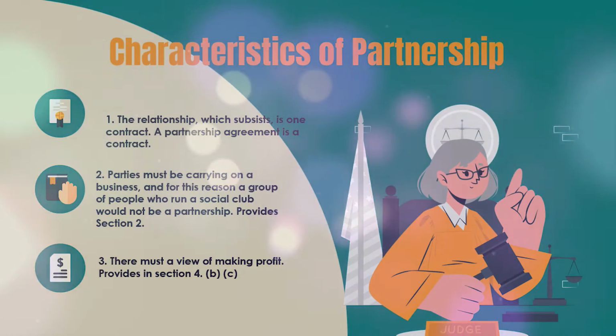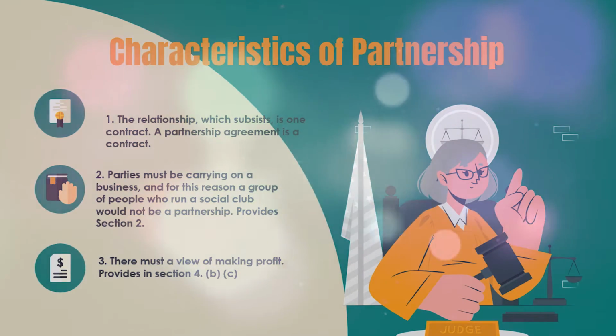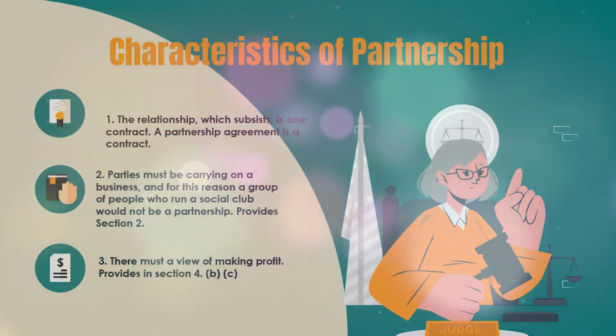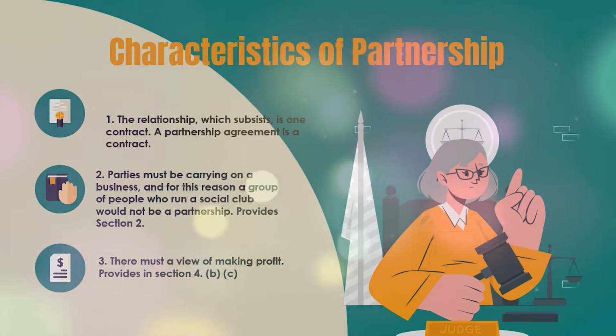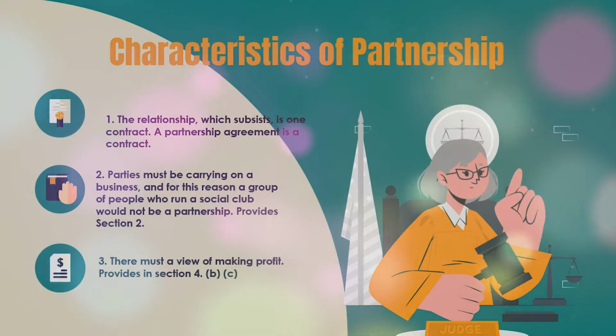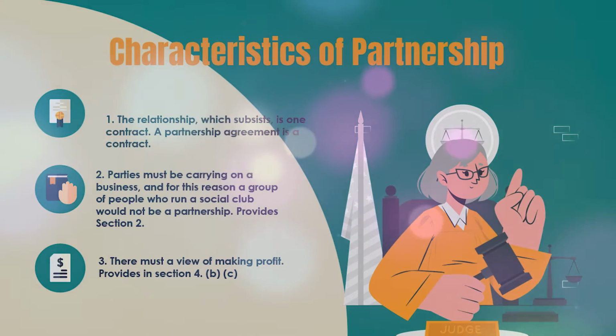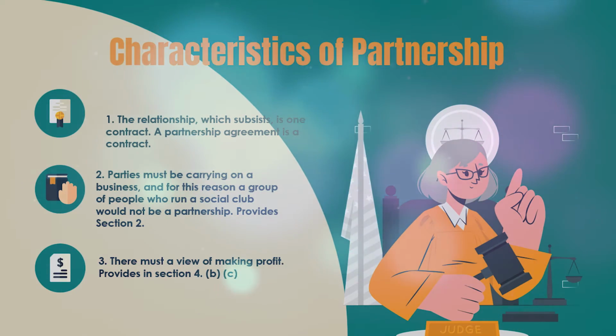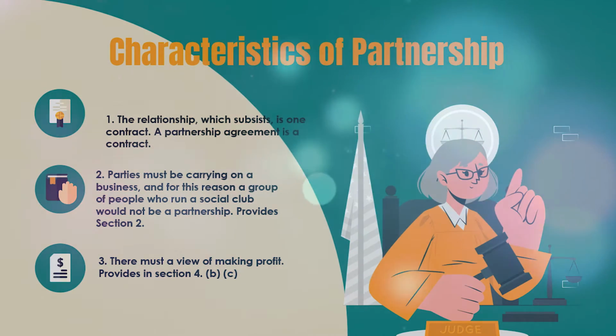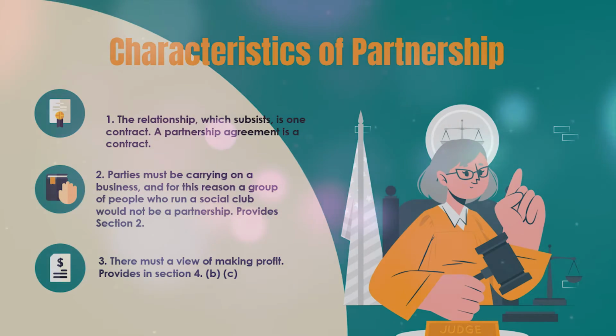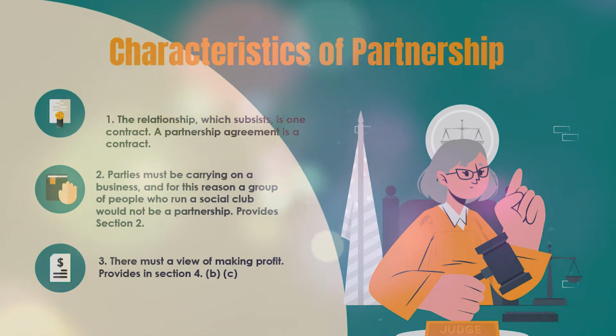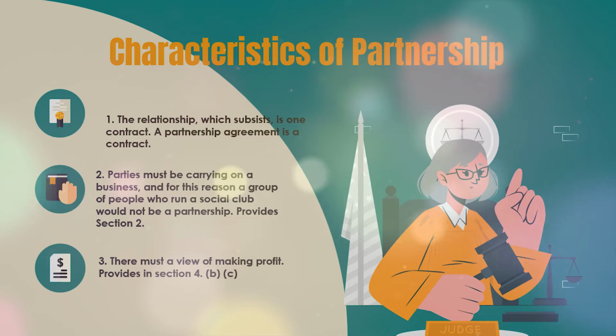To form a partnership, there must be a minimum of two persons. Therefore, there is usually an agreement made by the parties which lays down certain terms and conditions relating to the partnership business and the duties and responsibilities of the partners involved. This agreement will be binding upon every partner and enforceable in law.